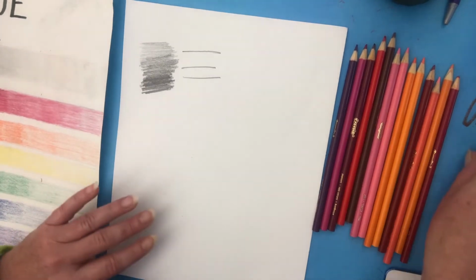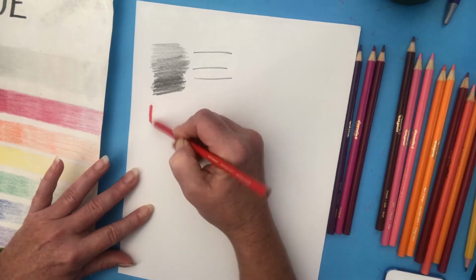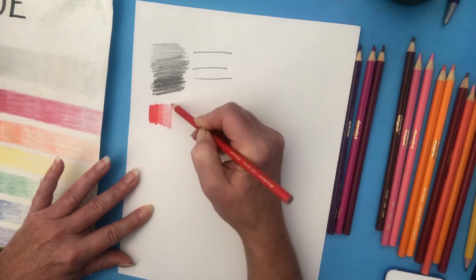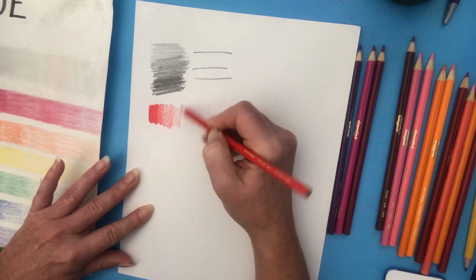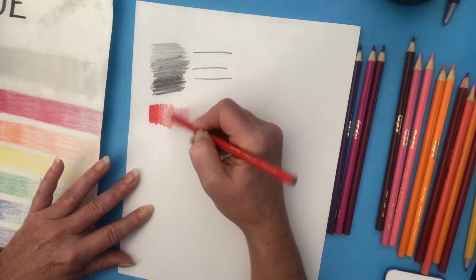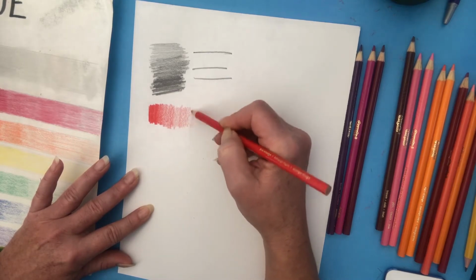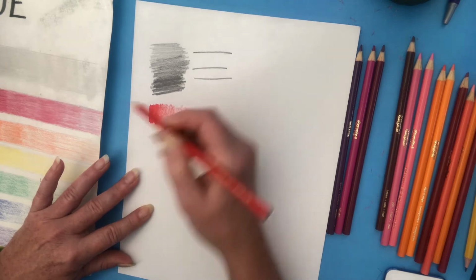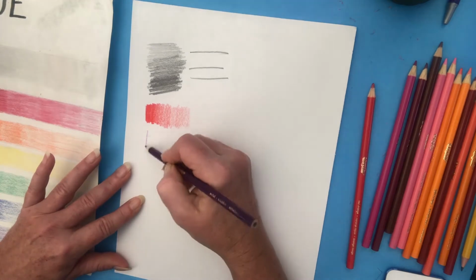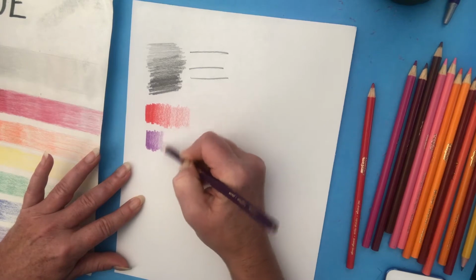So you can also do this with color. I'm going to choose red. Very similar. I'm going from dark to medium to light, where I'm barely touching the paper. And to get that smooth transition, I'll overlap and go over it again. So it's lighter here. You can do this with various colors. If I chose purple, it's the same technique, just different colors.